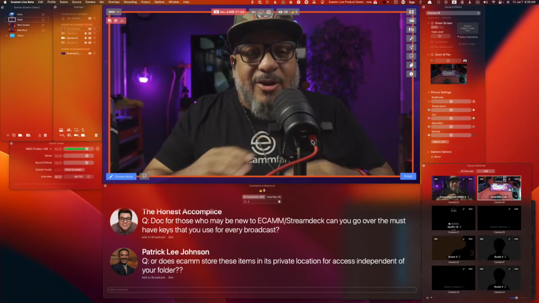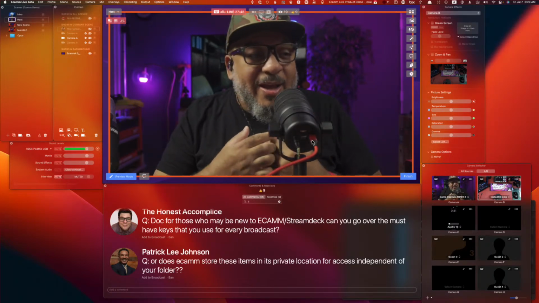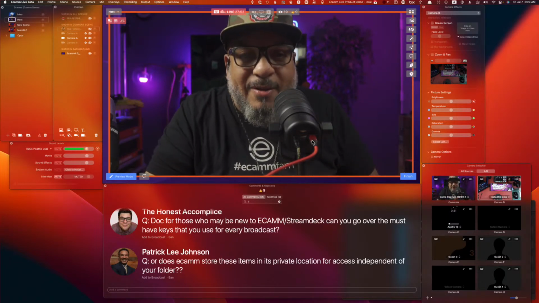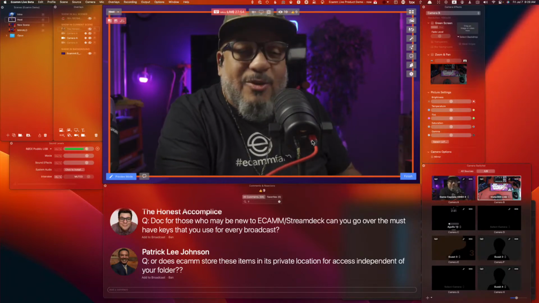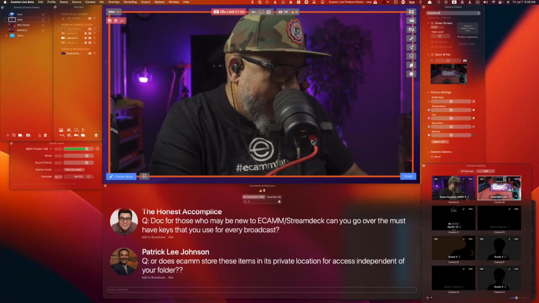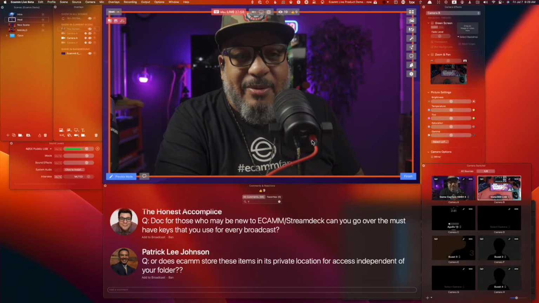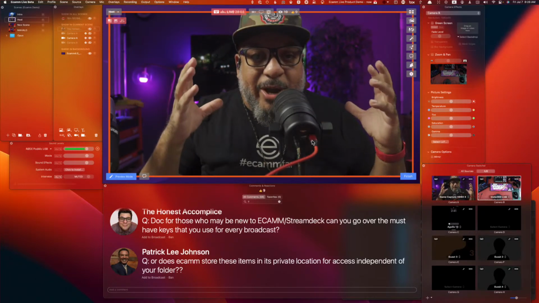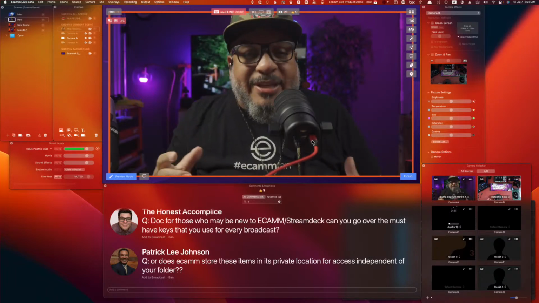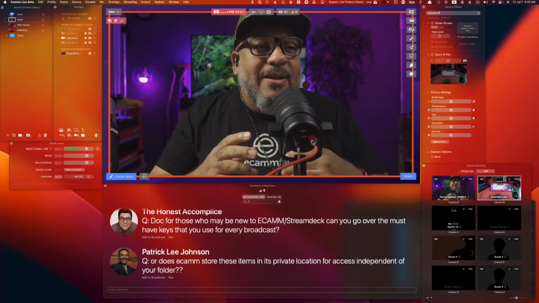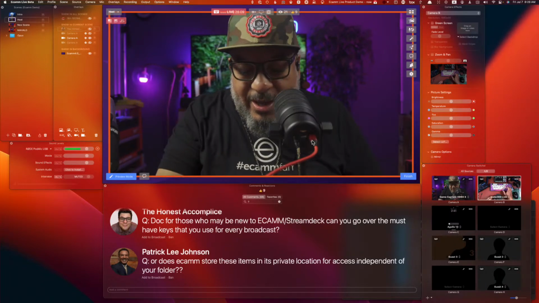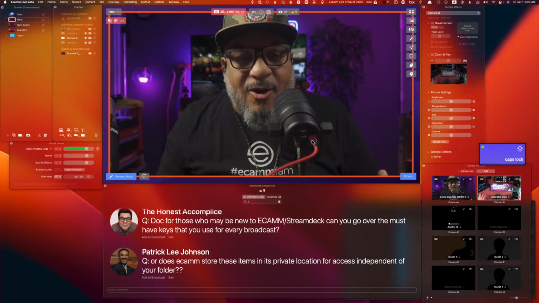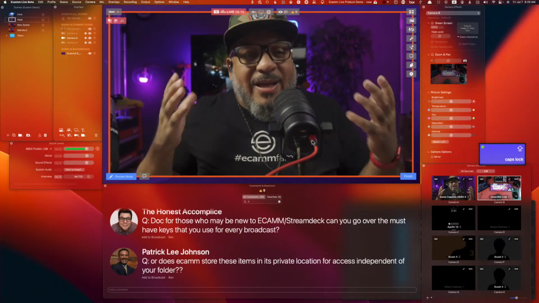I immediately learn hotkeys. That's just me, right? So to me, the must-have keys for every program are the hotkeys. Like if there's a website, I'll print out the sheet, I stare at it until I have it committed to memory, so I can use every key out of my brain. I would say the only one everybody should know is Command Backspace, because that just switches you to the last scene. That's called my emergency key. Other than that, it's up to you.